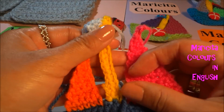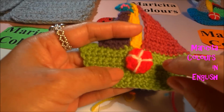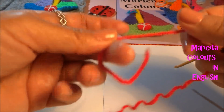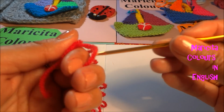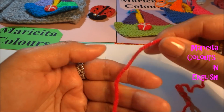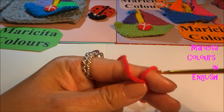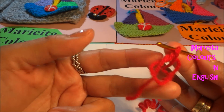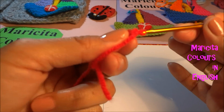So almost we have all ready of our boat or ship. Now I will make the life saving, salvavidas en español. I will make it with red color, I must make a magic ring. You must put the yarn on my finger. I pass the hook, we bring the yarn slowly out of our finger, and here I make one chain.